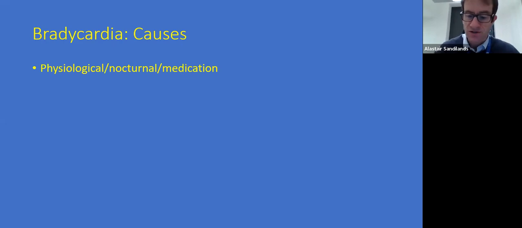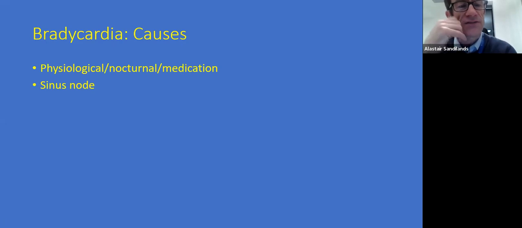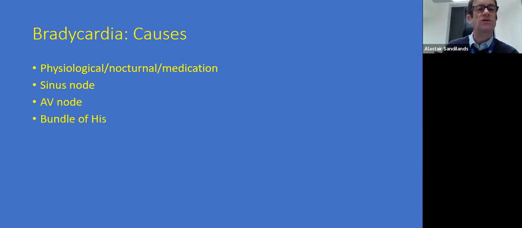Medication can obviously slow conduction through the AV node, causing a bradycardia. It also slows the sinus node as well. So if you have a problem with the sinus node, then obviously we can get sinus bradycardia. As I've said, if the sinus node doesn't work at all, then we can have a junctional rhythm. The AV node is also known as the junction. If the sinus node doesn't work, the AV node can take over, and that will be a narrow QRS signal. If the AV node doesn't work, then obviously we might have a prolonged PR interval. Depending how bad the AV node works, it might be Wenckebach, it could be second degree, maybe type 2, or it could be complete heart block where the AV node doesn't work at all.